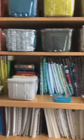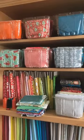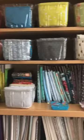And you can see, I will admit, I used to have more of these on the rolls. They're kind of a pain to use and then put back on the rolls. It's a lot easier for me to fold them and put them in the bins, personally. So I've been moving more towards that. But that's those. And then there are some of my solids down there.